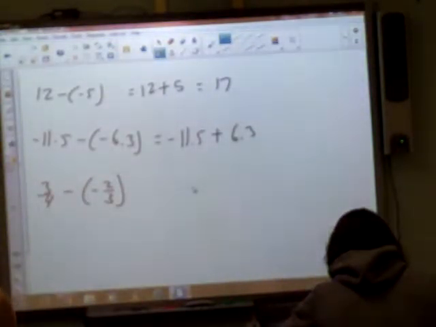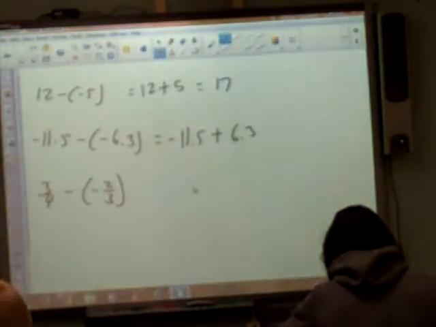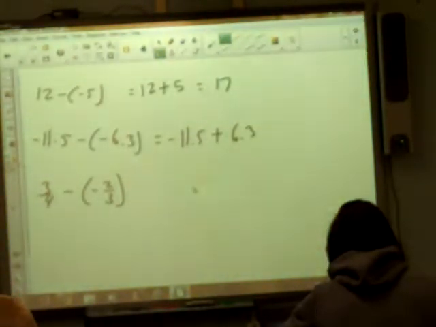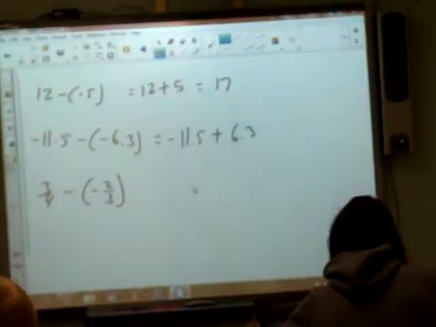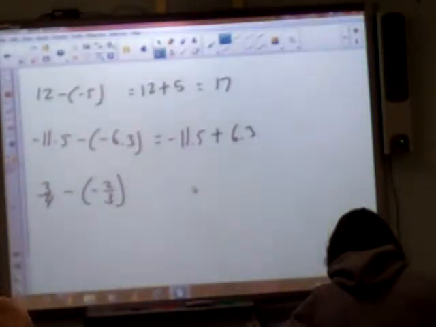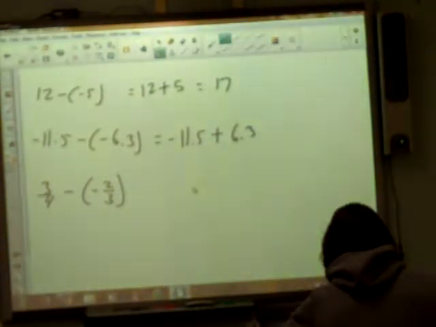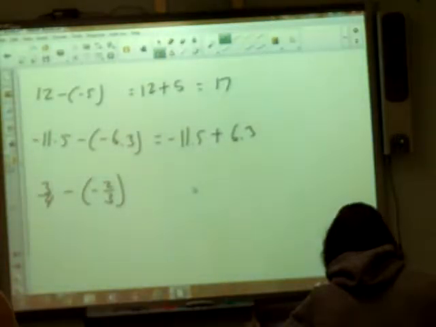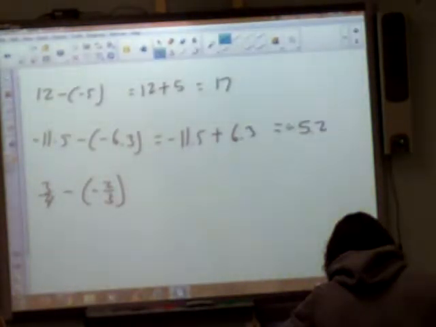Now, it's not just as simple as the first one because now it's got different signs. So this is when subtraction said, ha ha, we get to steal addition's rules, and it turns it back to subtraction. It's like a horrible circle that keeps going. So what do I do when it says add, but it's got different signs? Subtract them. So was that 5.2? Will it be a positive or a negative 5.2? Negative, because 11 was larger and it was negative.